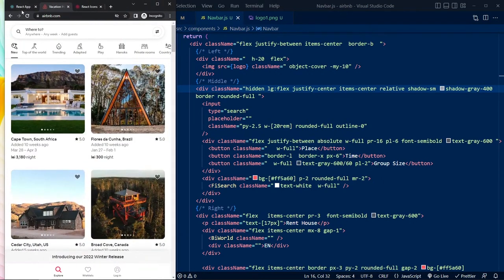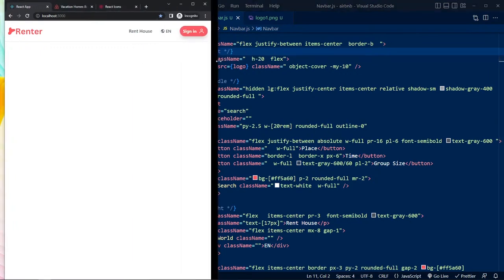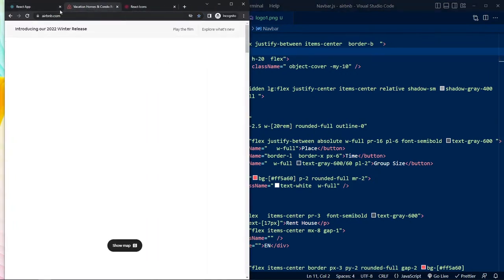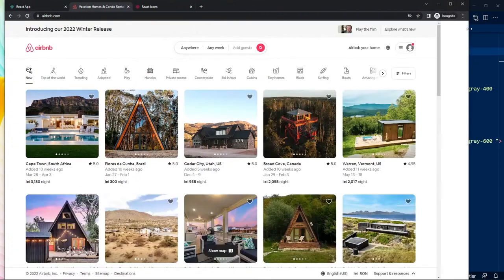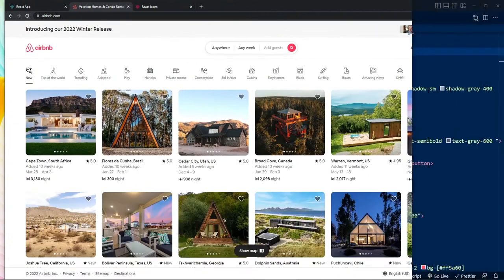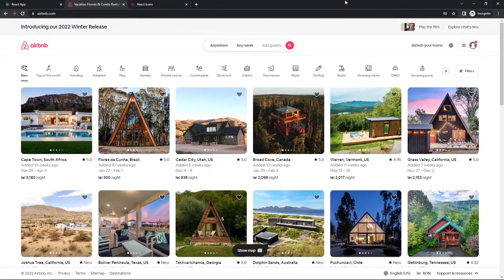Okay, I get it. So on mobile it's fine, but then on small we don't want to occupy the whole screen. So here on small we want a lot of margin on the right and on the left, and then as you grow it gets bigger and bigger, so like this.